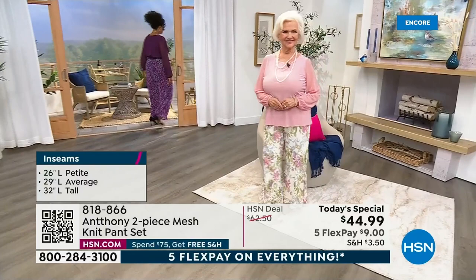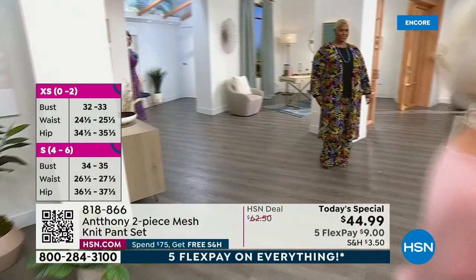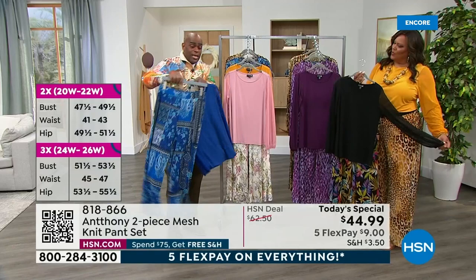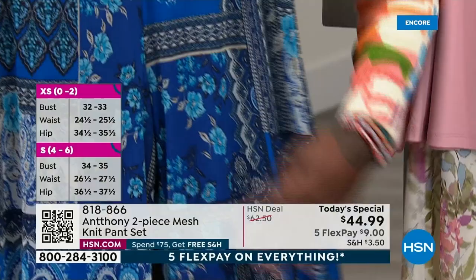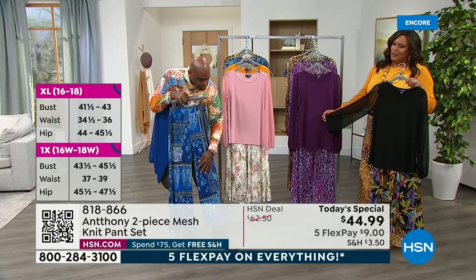When I was designing this, I first started with the blouse because I thought, what a great way to capture spring into summer with these beautiful colors, where you go from the goldens to the beautiful royals to the peony pinks. Then the aubergine plum colors — they all work so nicely just as a solid. But then we started playing with colors, and the blues are just from Mediterranean Cayman Island blues to Grecian blues. It's a patchwork of color. You have paisleys, you have soft swirls, and it's done in a soft almost like a boot cut shape of a palazzo — a soft wide leg.